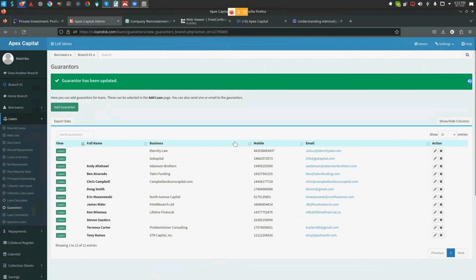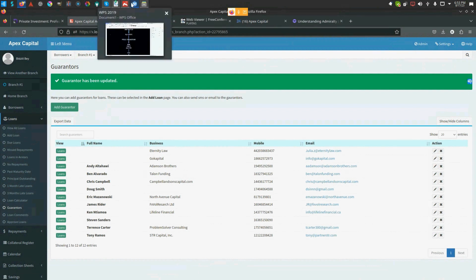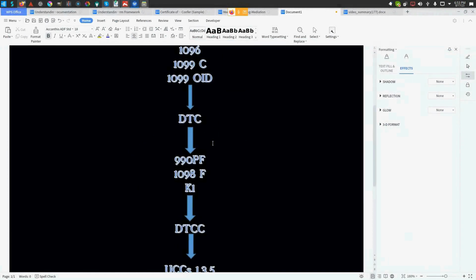Where's your paperwork? And it's going to go all the way down a list of various different things that you need to do. It's going to literally go through this entire layout that I just showed you. It's going to do all that for you.